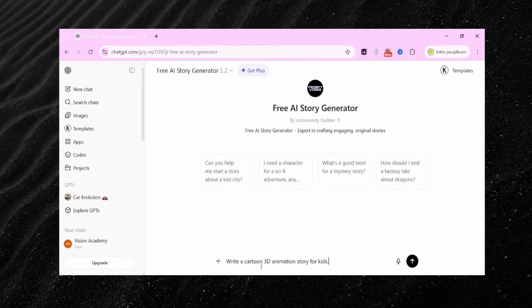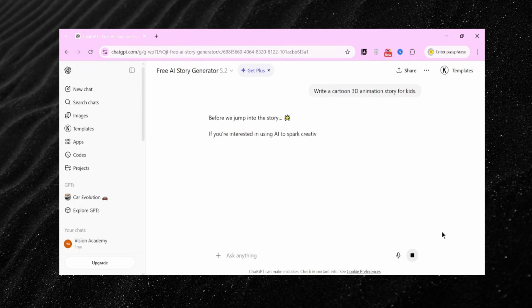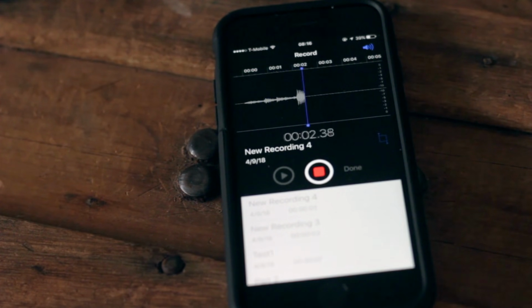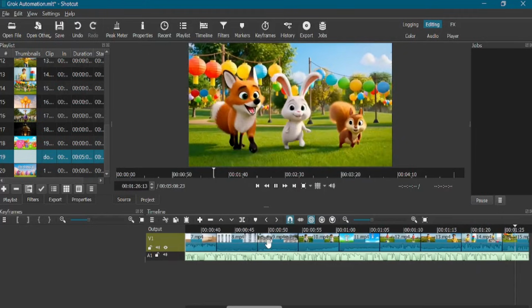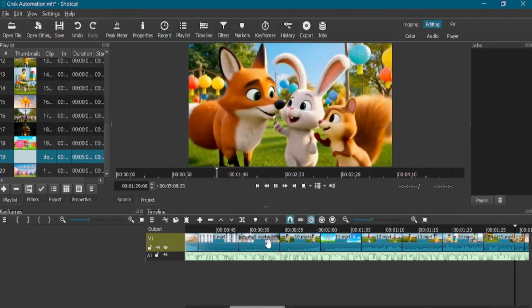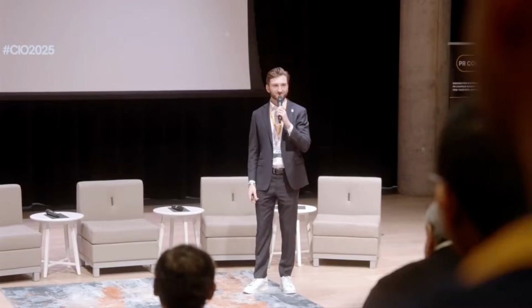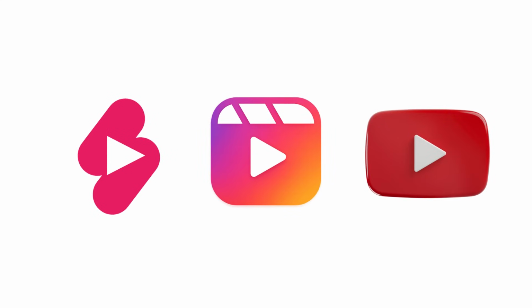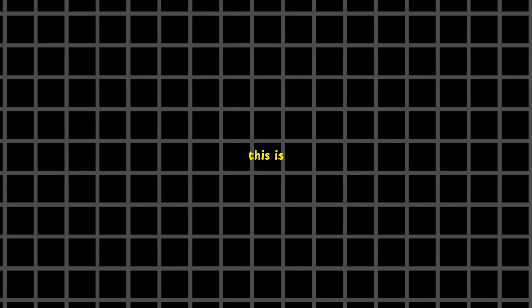By the end of this video, you'll know how to generate AI stories, convert them into image prompts without missing a single line, turn those prompts into videos automatically, create professional AI voiceovers, and finally assemble everything into a polished, YouTube-ready video. This method works for kids' stories, motivational videos, faceless YouTube channels, shorts, reels, and even long-form storytelling content. And the best part is, this is 100% free. So make sure you watch this video till the end, because skipping any part could mean missing the most important automation trick. Now, let's begin.